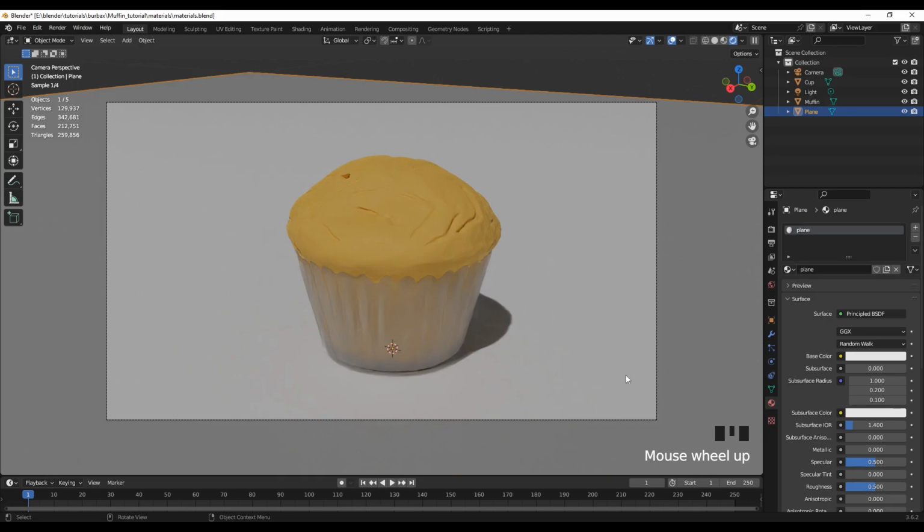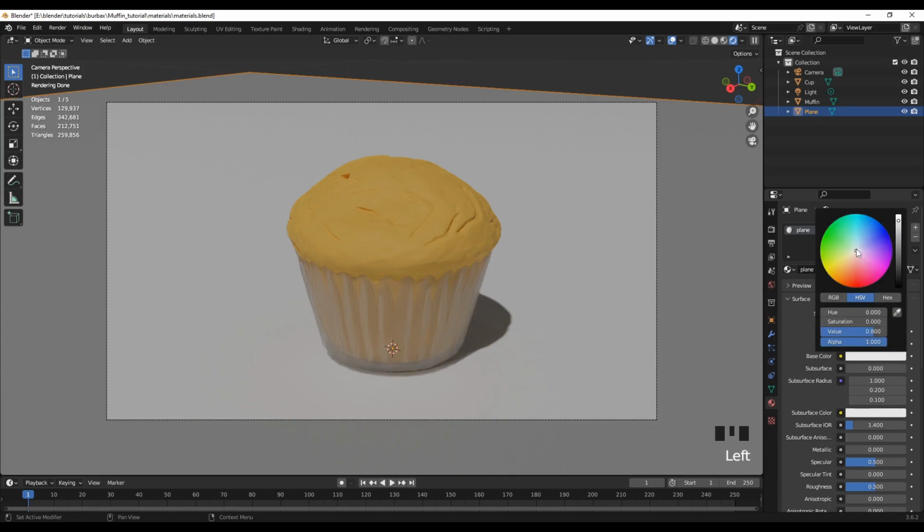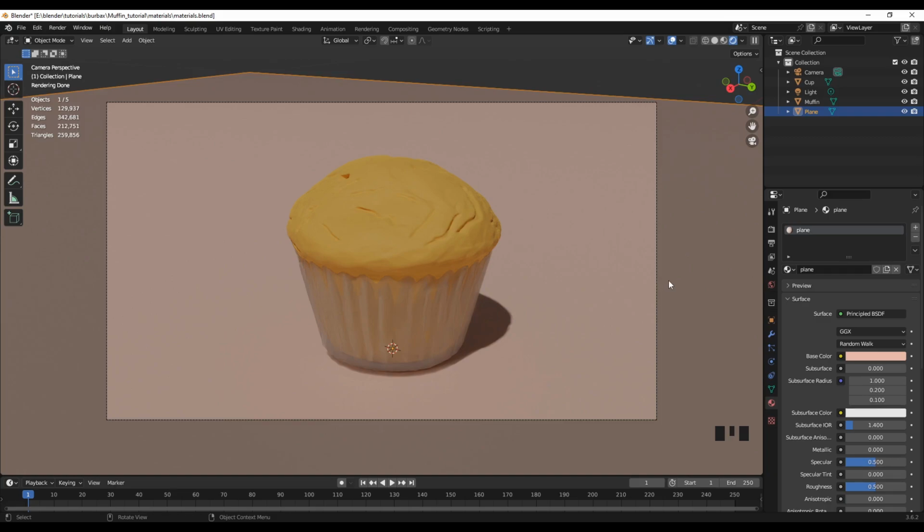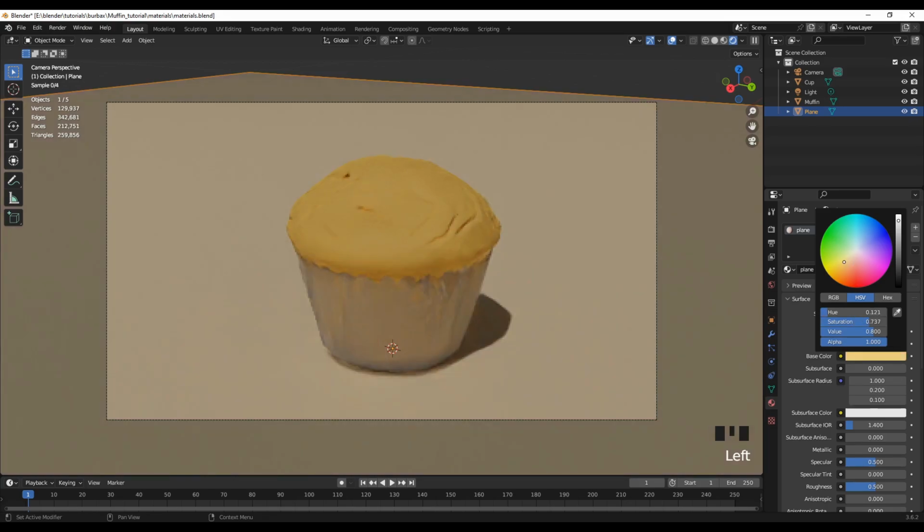So for the material, thinking of such a color, maybe some brownish.